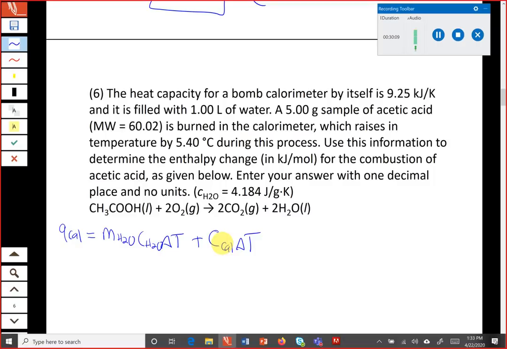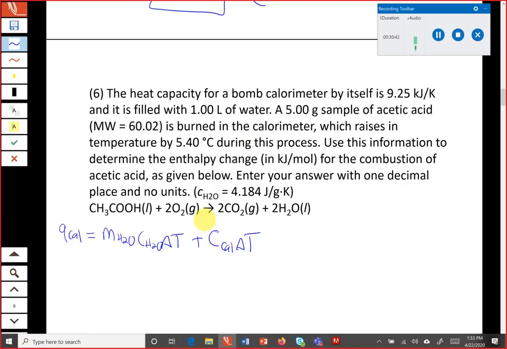So these are the two terms that we have. And as I've pointed out in both the lecture and in some of the review videos that I've done since then, which of these two terms we use is going to depend on the information in the problem. So sometimes we make the assumption that all of the heat is absorbed by the water, and the heat absorbed by the calorimeter is negligible, and so we just eliminate the second term. Or sometimes we just group everything together, water plus calorimeter, into one big term. So which of those two terms you use, sometimes both of them, sometimes only one of them, depends on the information in the problem.